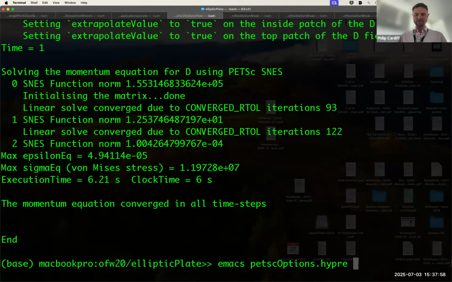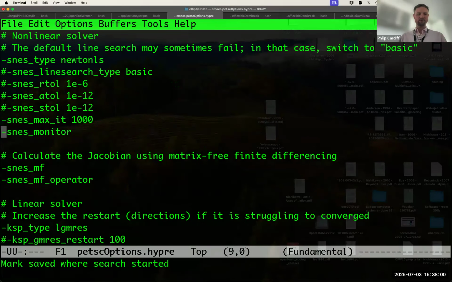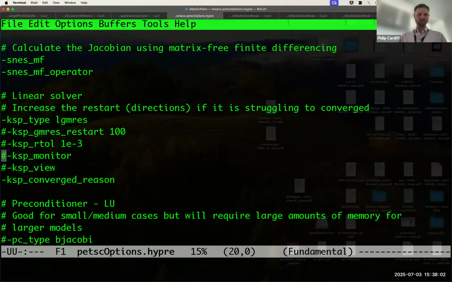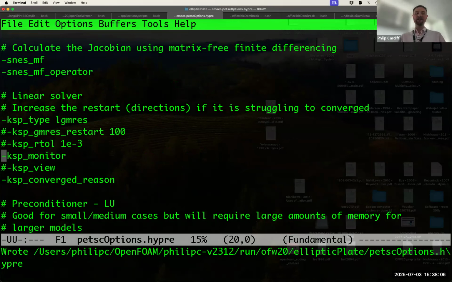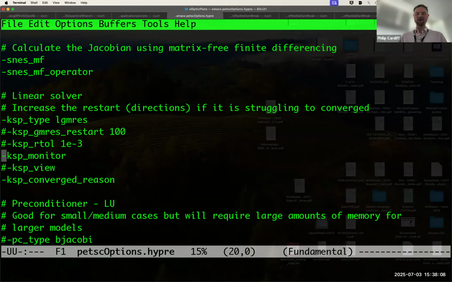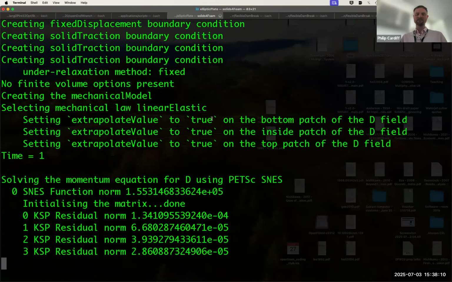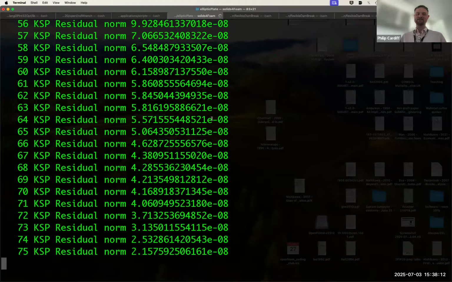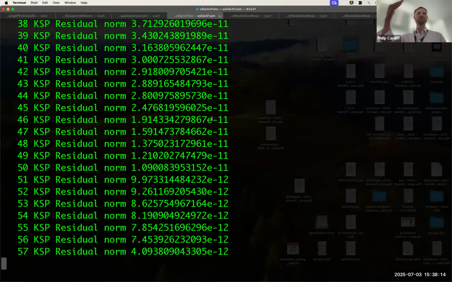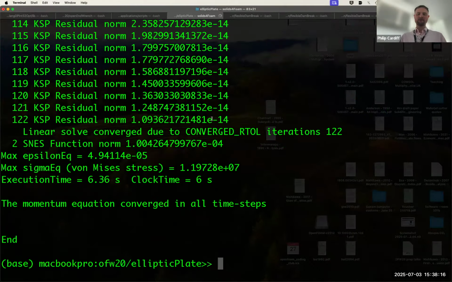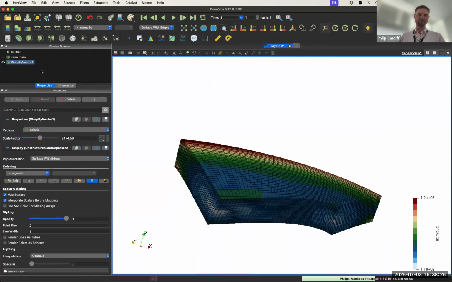You can do things like monitor. So SNES is the outer solver, but KSP is what they call the linear solver, Krylov subspace. So if I turn on monitor, then when I'm solving it, you can actually see the linear solver being called as well. So you can see that's the linear solver and then the outer iterations as well. I could set the linear solver to converge tighter, and in this case, it might be a little bit faster. And this runs in parallel as well. In the code, it's using global indexing, and that will run nicely in parallel, and then you can see these results.